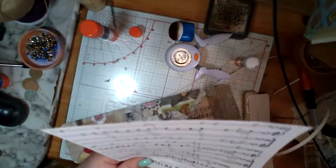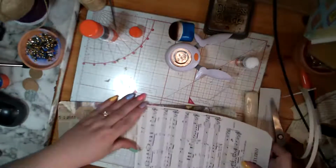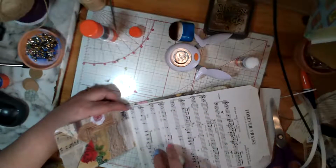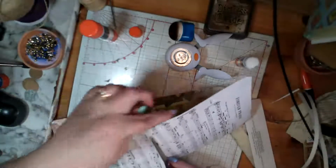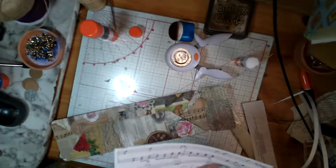Now you can also tear these if you want to. I've got my scissors, so I'm like, okay, I'll use my scissors. A lot of times I'll tear them because it gives it a nice sort of rustic look. So figure out where your middle ground is. We're going to do this full section here, and basically we're going to cut it in half once I cut out that section. And as you can see, I couldn't cut a straight line there. That's okay. We're cutting off just as I went crooked, so that it kind of works out.